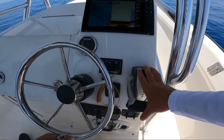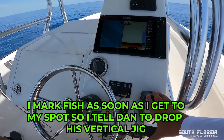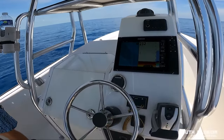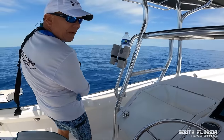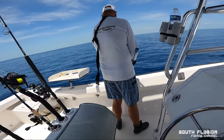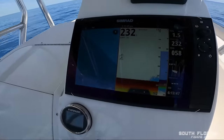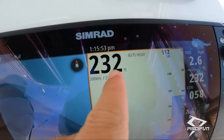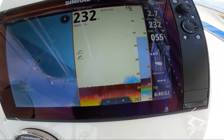Yeah, oh wow, drop it down now. Holy smokes, we are marking heavy on the bottom. Dan just dropped the vertical jig down. We're in 230 feet of water. And bottom. We are marking something down there, 230 feet, fish down there.